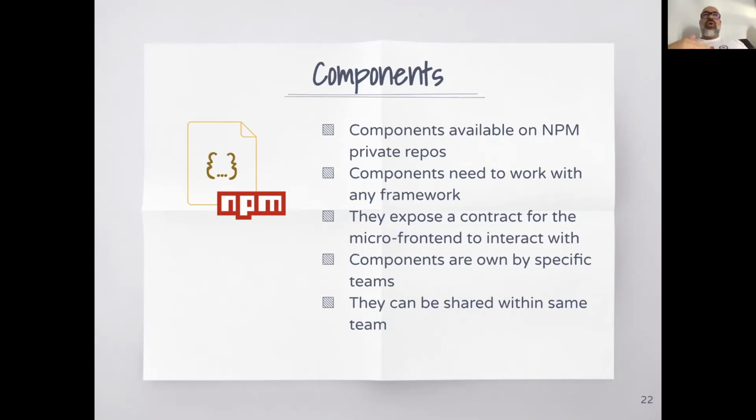For instance, in the semver spec, we are allowing minor and bug fixes to be loaded at runtime and published without any problem. But when there is a major fix, we need to change the code on the micro-frontend in order to bump up the version. That is needed because for us, that specific component is a key component, and it has to be battle tested. So we cannot really afford to have an issue on the video player. That is a trick that we put together in order to manage that. Every component is owned by a specific team and can be shared across micro-frontends.